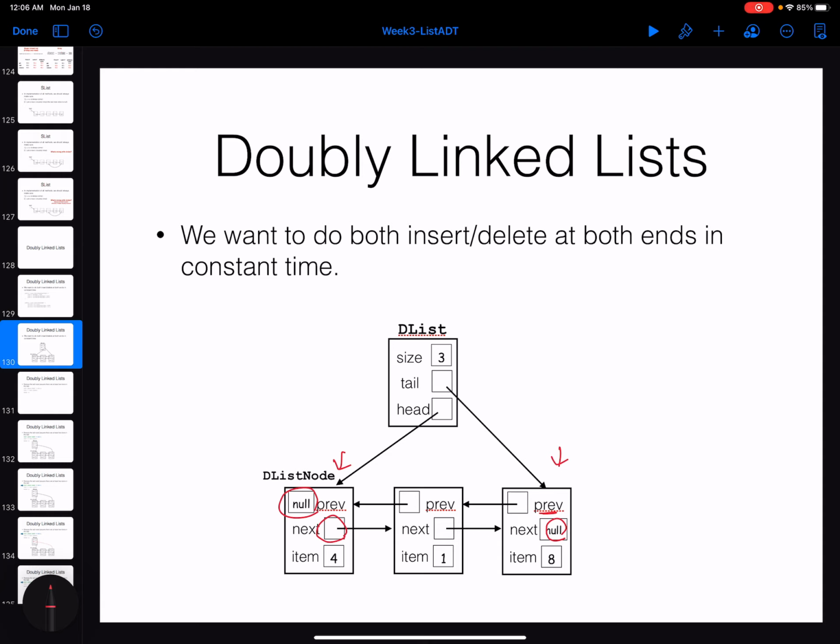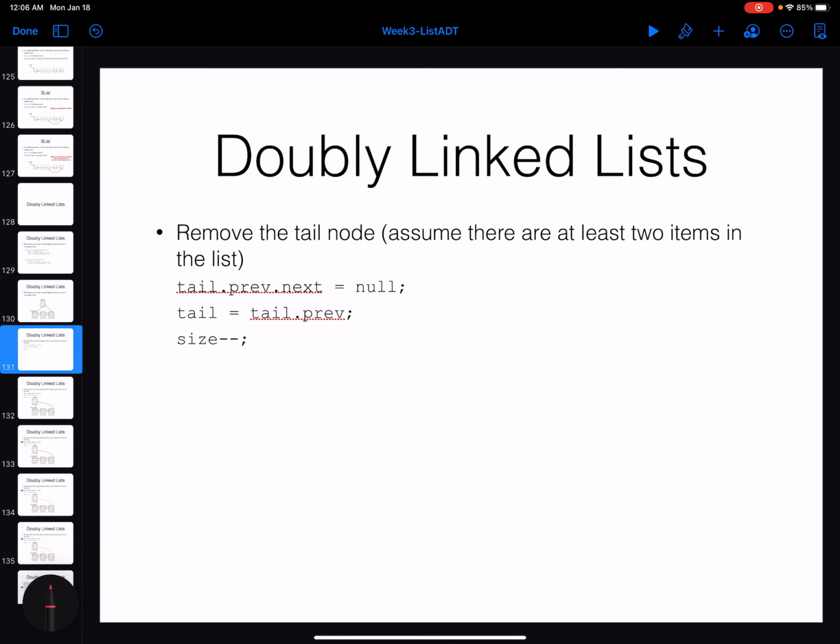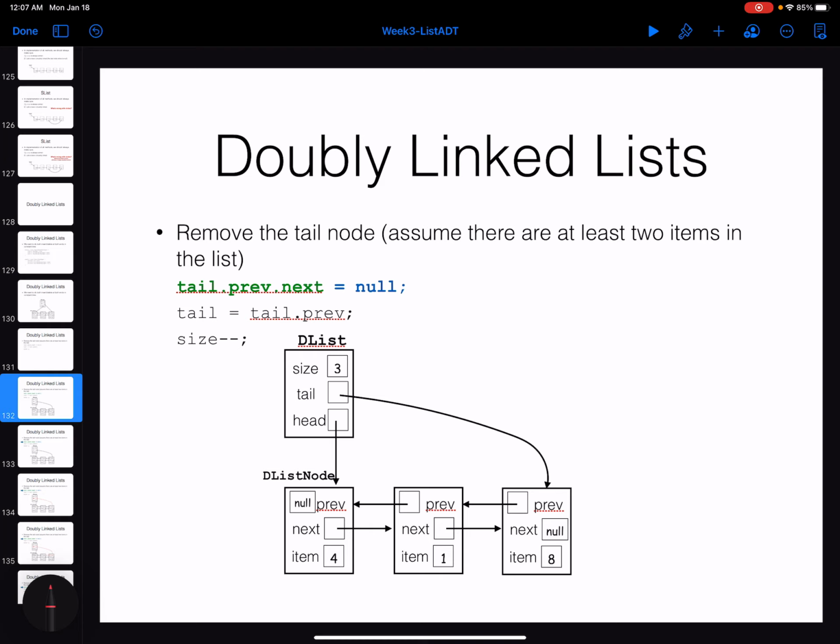And because of that, when you are removing the last item, you need access to this item, right? You have that reference. So removing the last item can be done in a constant amount of work. Although this code is not complete, I just wrote it to give you the idea. Assume you have these 3 items and you want to remove the last item.